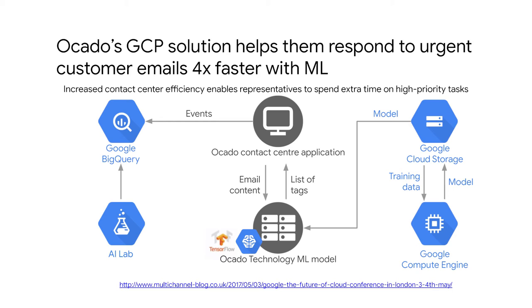They built an ML model that classifies messages in terms of priority and puts them in different queues so that the urgent messages can be acted on faster. A request for a refund is not an urgent message and can probably be handled in a few hours. But if somebody says, "I have a party this evening and my items haven't arrived yet," or "I have a delivery scheduled for 3 p.m. and I'd like to reschedule it," those are more time sensitive, they're more urgent, and they should be handled higher up in the priority queue. A machine learning model that's able to understand natural language text will be able to do this. Ocado was able to build such an ML model using Google Cloud technologies.